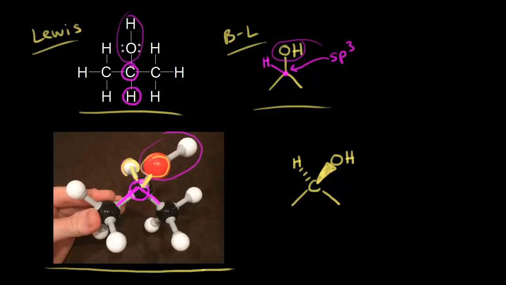Next, let's look at the carbon on the left — this carbon in blue. We can see that this bond and this bond are in the same plane. So let's draw in the carbon in blue, and this hydrogen on the left — this bond is in the same plane, so I draw a line representing the bond is in the plane of the paper. And so we have a hydrogen right here.